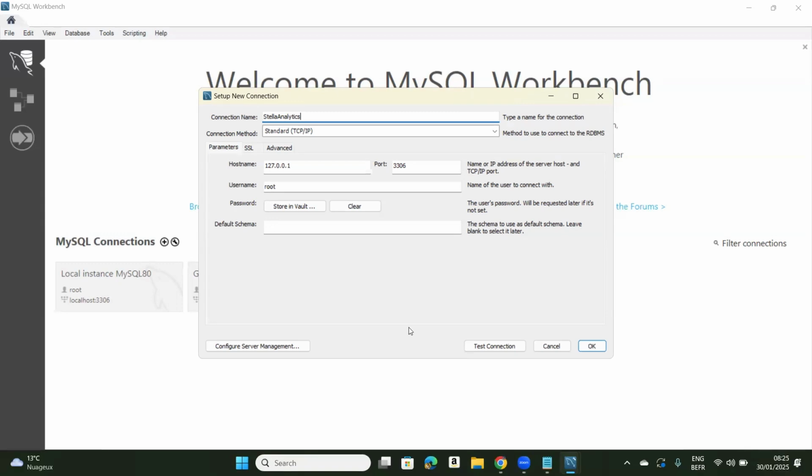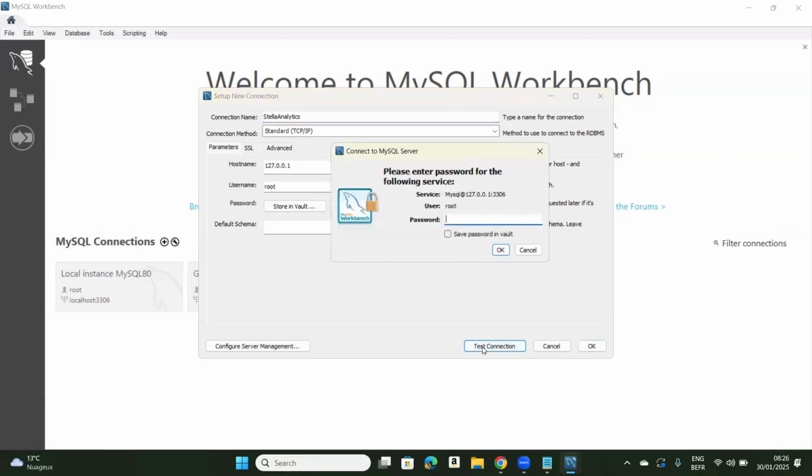And then the next thing you should do is click on test connection. If you click on test connection, it is going to request a password. You should enter your password here. That's the password you entered during the configuration. And the moment you enter the password and click on OK, it's going to establish a new connection for you.